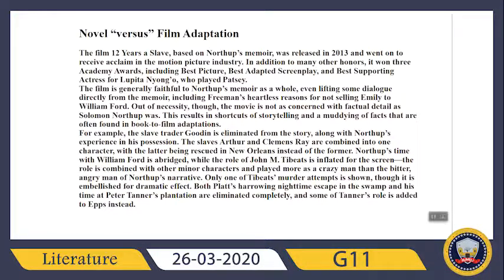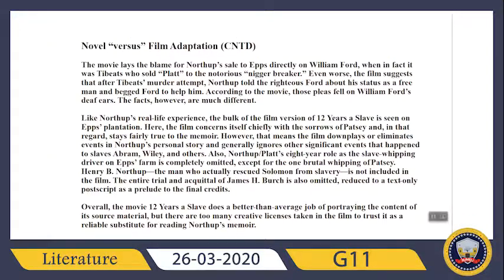So technically the movie shows you just the picture, the portrait of a slave's life, but it doesn't show the book in great detail, but even though it gives the atmosphere of the story pretty well. The movie lays the blame for Northup's sale to Epps directly on William Ford, when in fact it was Tibbets who sold Platt to the notorious nigger breaker.